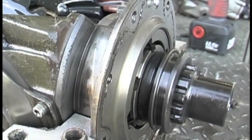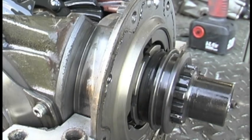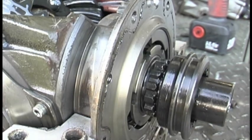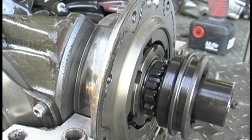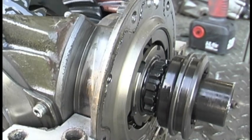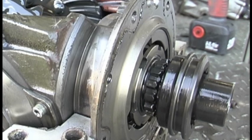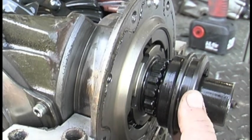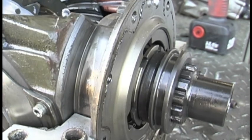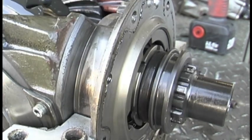This is a slightly different angle of the back of the rear differential with the witch's hat removed and the clutch and selector sleeve left in place. As we rotate the driveline, we apply a small amount of force to the left half shaft, causing the pinion gear to stop rotation. We then slide the collar forward — the same as pulling the lever in the center of the dash down — locking the pinion and the differential gear together.